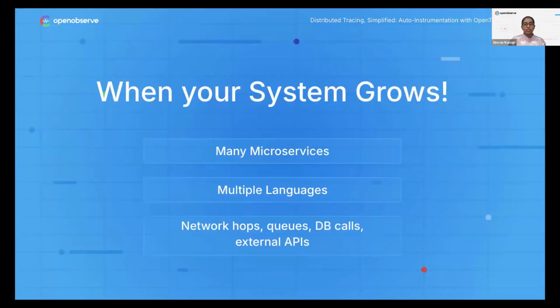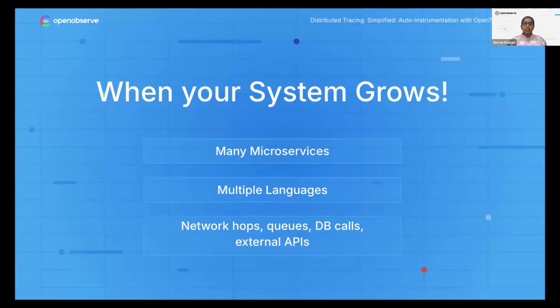So basically, when your system grows, your system is not limited to a single service. You have multiple services running. You have a microservices based architecture, and all those services might not be written in a single language. Some of the services might be written in Java, some in Python. So a number of languages can be used, and on top of that, all those microservices might not be running in the same environment.